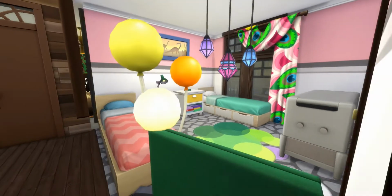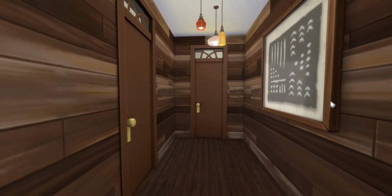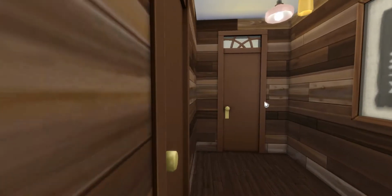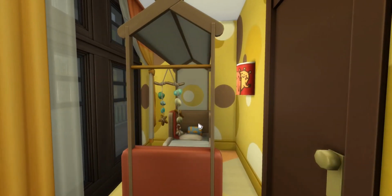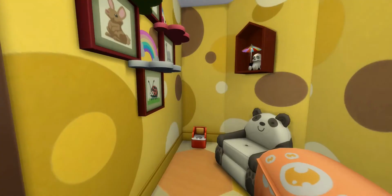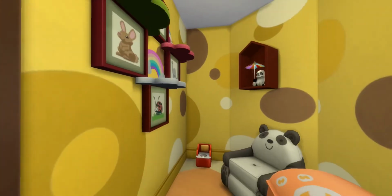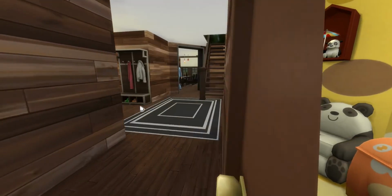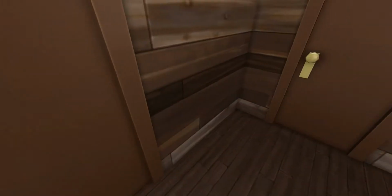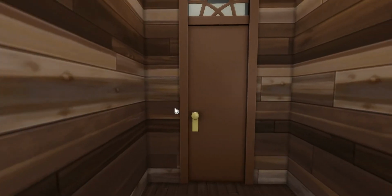And if we back out of here again, we can go into the toddler room. This family does not have a toddler, so I have not tried the toddler stuff. I'm hoping it works. If it doesn't, you can just move it over to the window. Then it should work perfectly fine. Because it's a very small, slim, narrow room. But oh well. And moving on, we can go into the master bedroom, which I quite like.